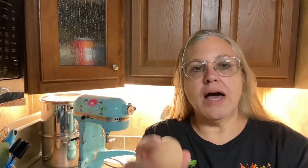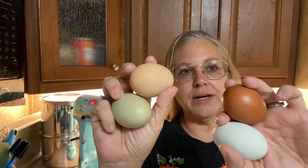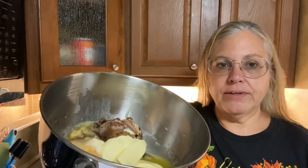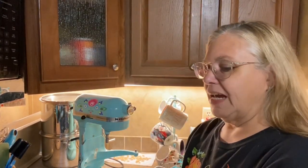I made the filling already and I'll show you that in just a minute. Right now I need four egg yolks. In my bowl I have two cups of butter, one cup of packed dark brown sugar, two cups of granulated sugar, and a cup and a half of pumpkin puree. I'm going to start this mixing and add my egg yolks to it.